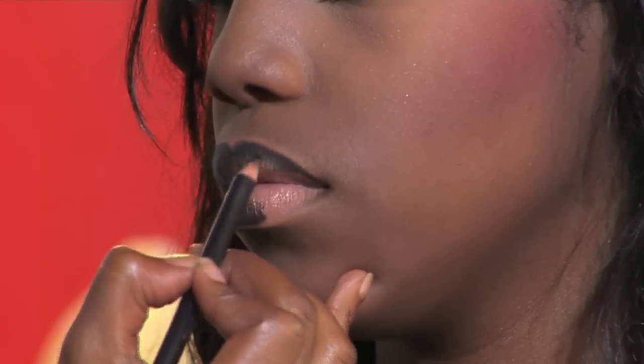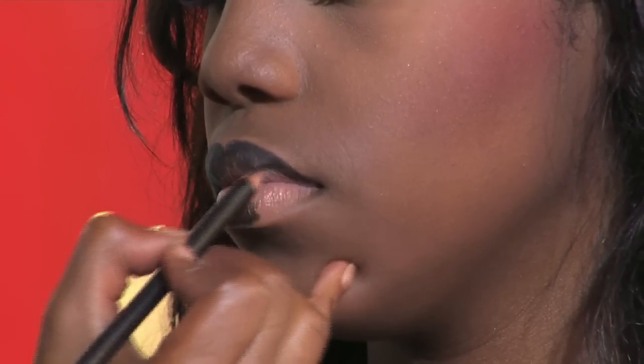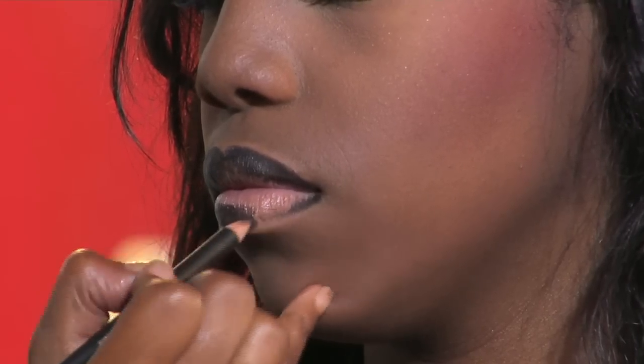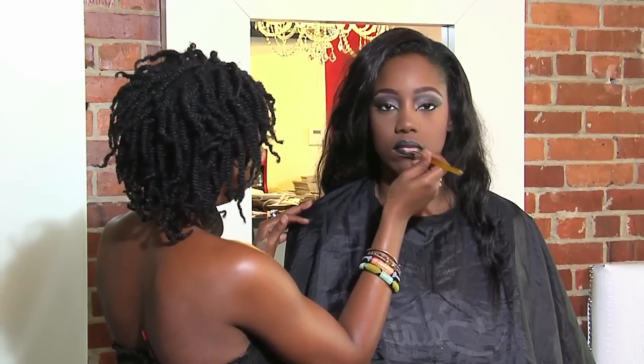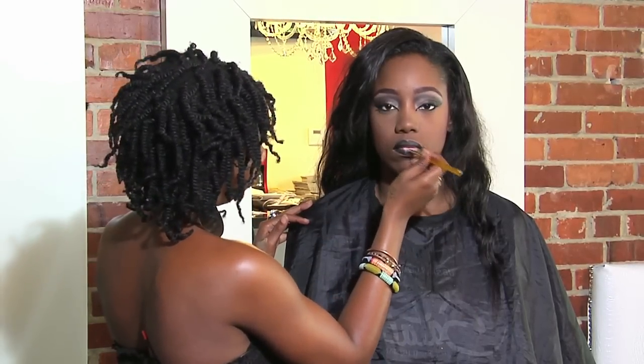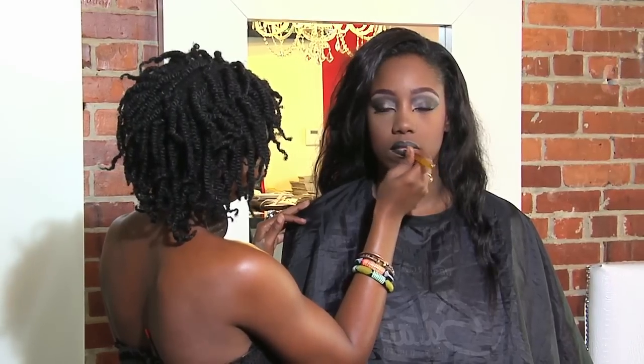And as you can see, I'm not going over the lip line, I'm staying right within it. I'm going to apply this right in the center of the bottom lip. What I would like to do as well is continue to bring in the color from the black, making sure that there are no spaces.